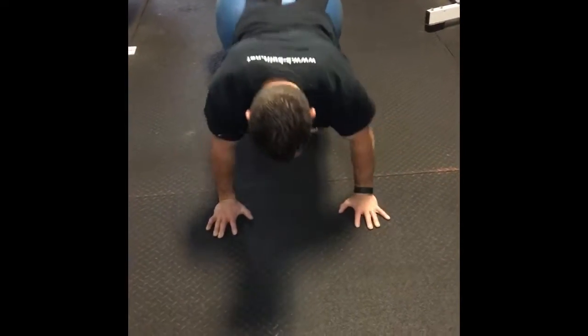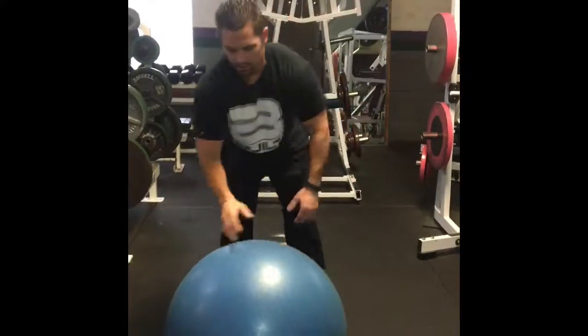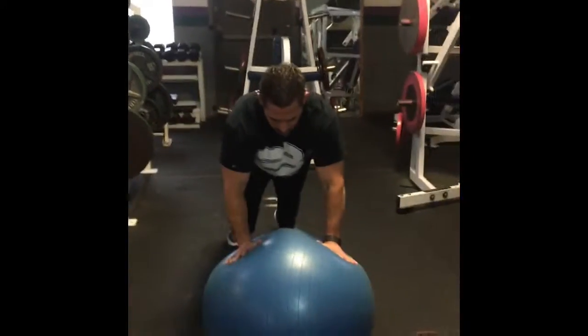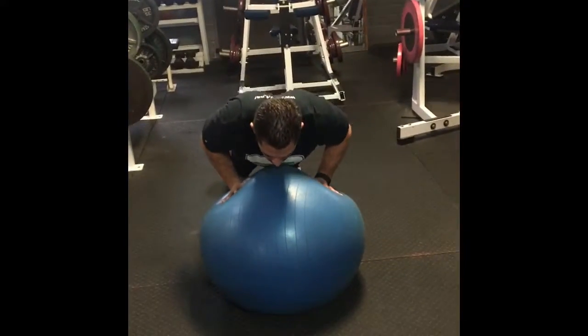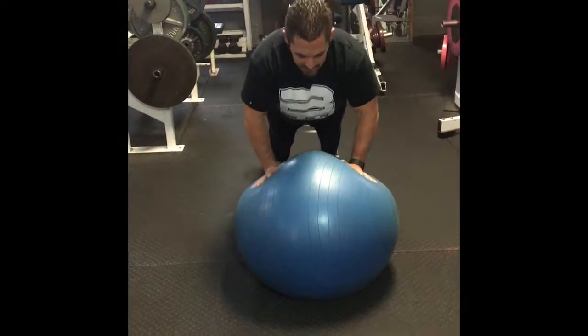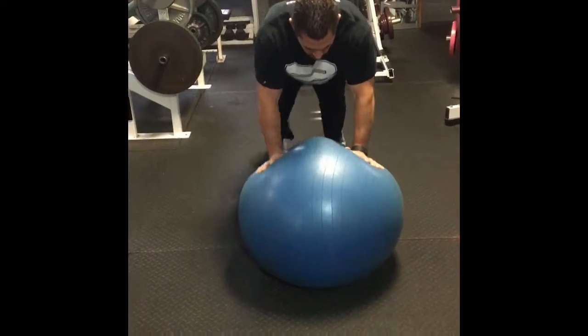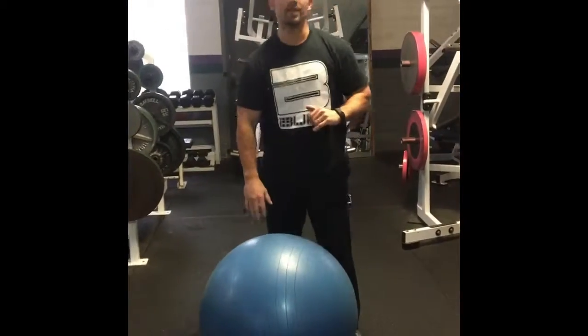If athletes have developed enough stability, they can also attempt to do their push-ups this way on the ball, which is going to require more upper body stabilization, which in my opinion you can't have enough of for a sport like baseball. After that, we're going to do back.